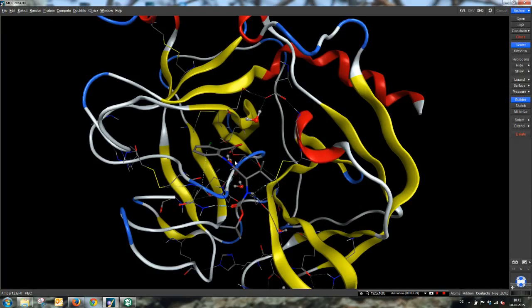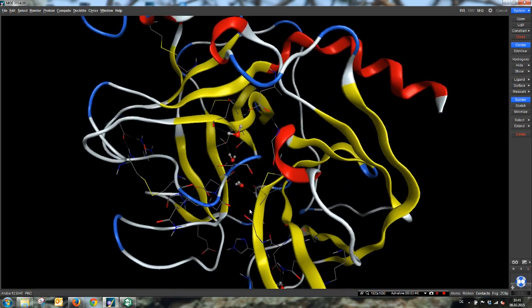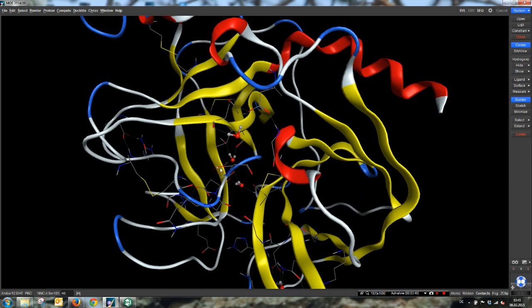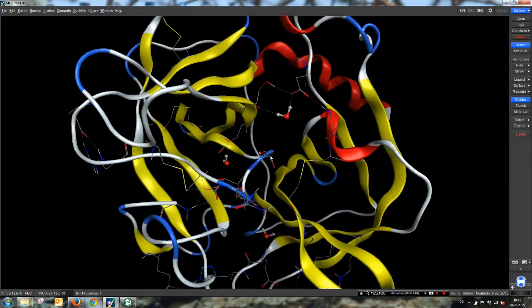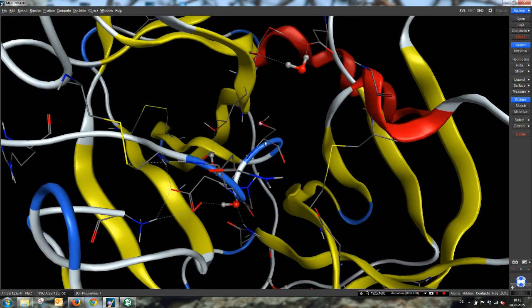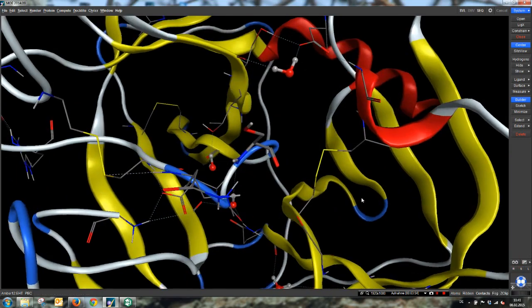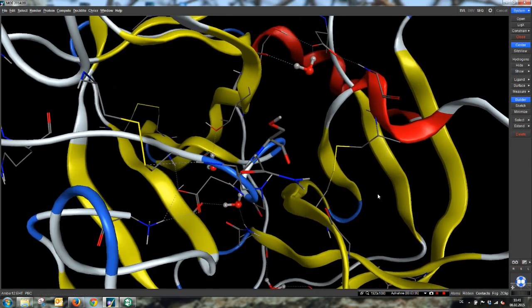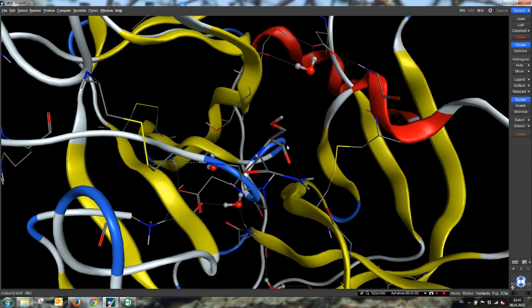Now, as you have read in the manual, DOCKTITE needs several receptor files. The first receptor file is without a ligand and with the nucleophilic atom. It's this oxygen here. We have the serine residue. I can mark it by making it a little bit thicker.